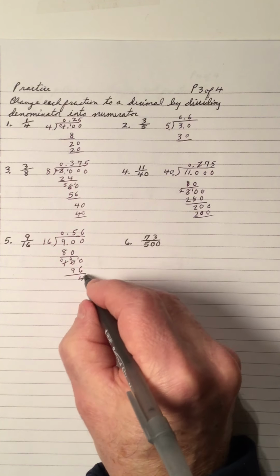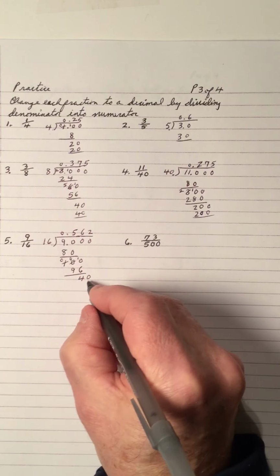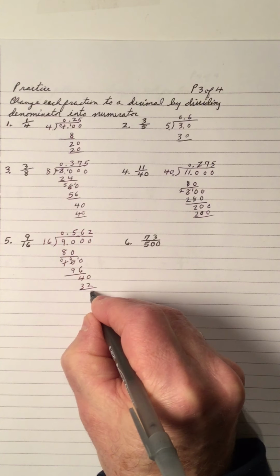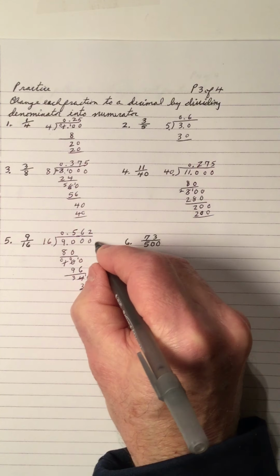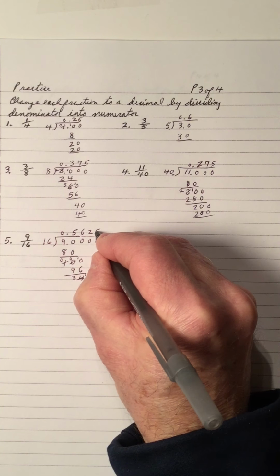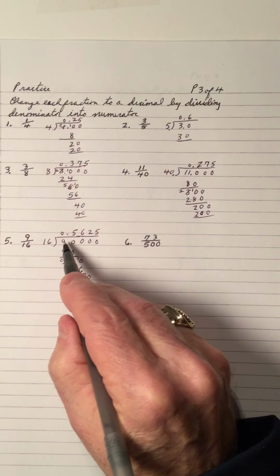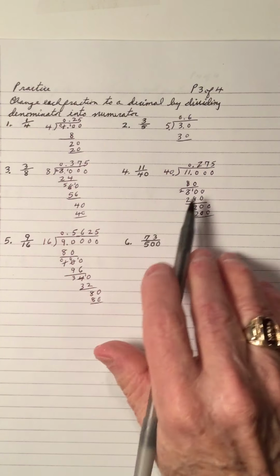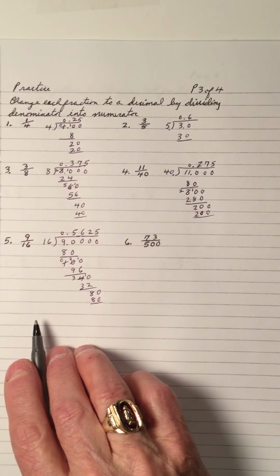96 and 4 makes 100. Try another 0. 16 into 40. 2 16s is 32. Subtract, and we get, that's a 3, and that's a 10. 10 subtract 2 is 8. Bring down another 0. And 16 into 80 looks like it goes about 5 times. 5 6s are 30, carry a 3, 80. So this time it went decimal 0.5625. Most of the ones go 2 places, 1 place. I put this one to go out to 4 places.